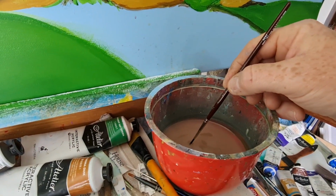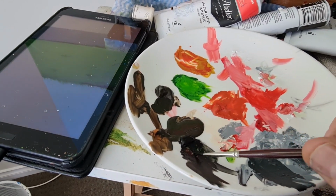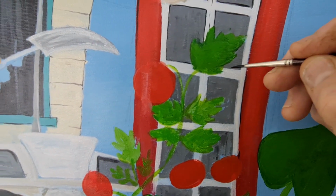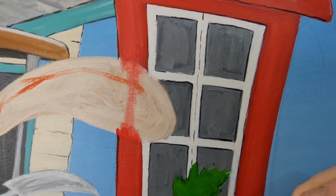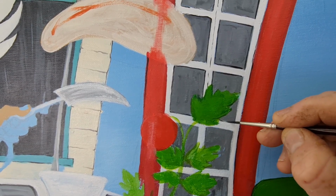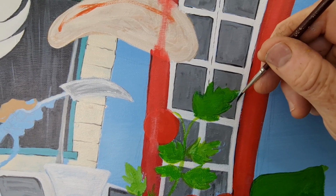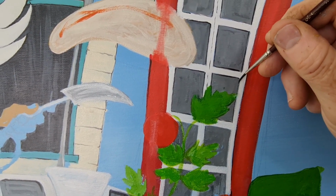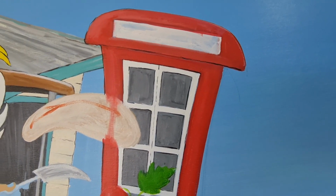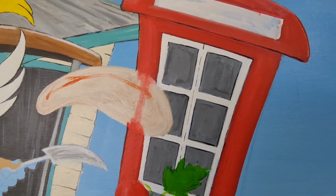Now I just wanted to quickly show you, I'm drawing up some water. I'm going to make a little slurry, and at the very end I'm going to twist that brush so I can get a nice fine line. Just another quick thing here, I'm not trying to get every line when I'm doing my outlining. I'm just letting it give the impression that there's a darker line around the outside. That way you don't feel like you have to get every little line in place. Plus it gives a nice little outline without having to make it look absolutely perfect.